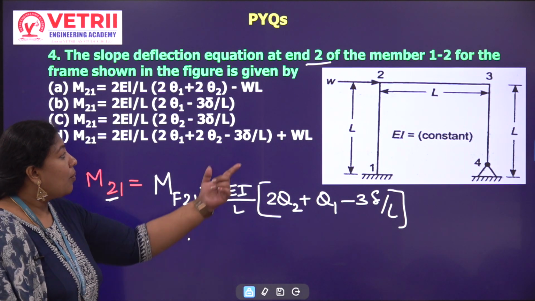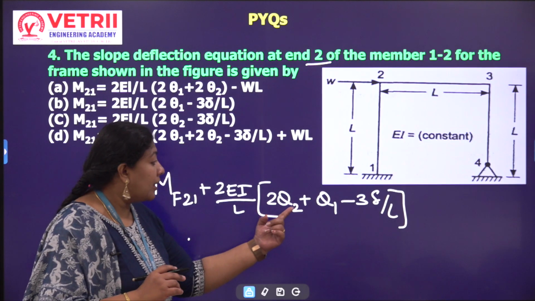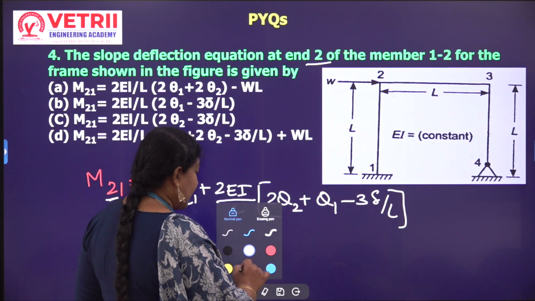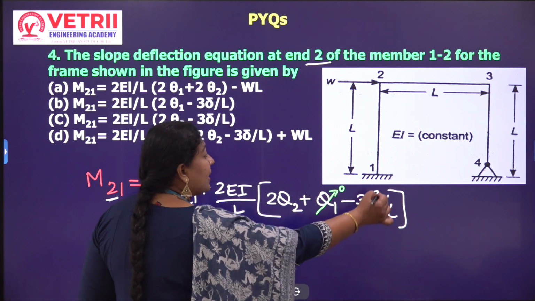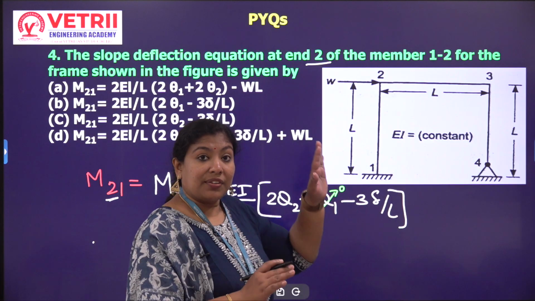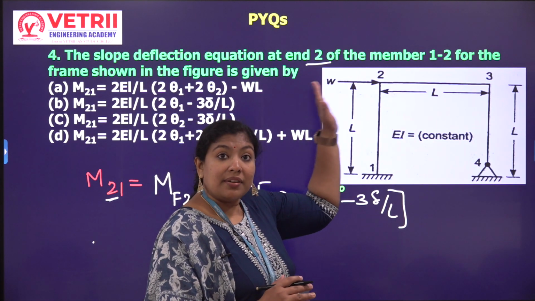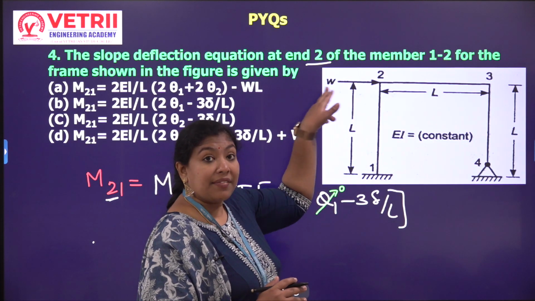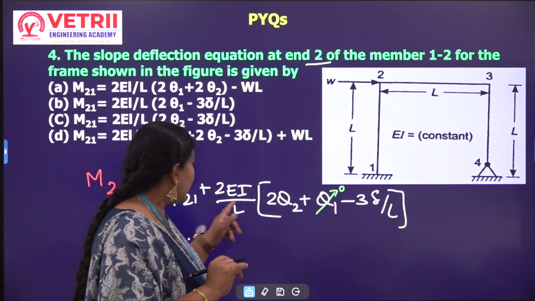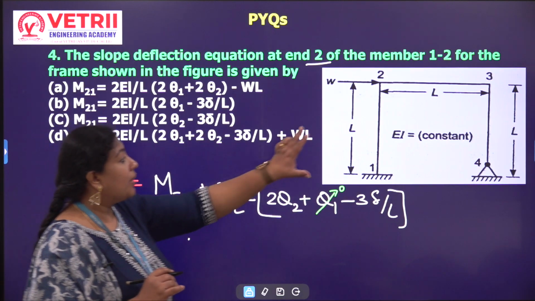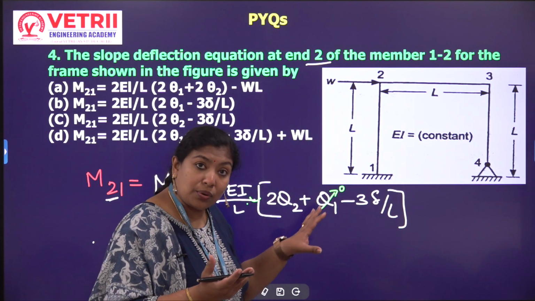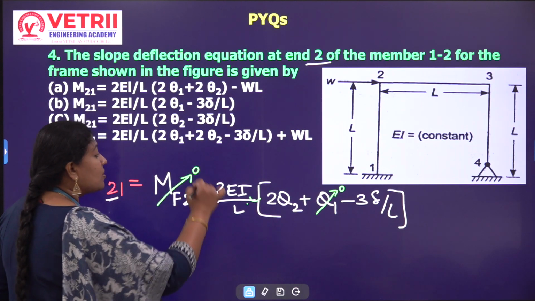So from this, from the support I can write theta 2 and theta 1. What about theta 1? It is a fixed end, so I can directly put it as 0. Does the delta value come here? What is the delta? The level difference between 1 and 2. Since it is a column, a level difference can come because it has a horizontal force here. So delta is not equal to 0. What about fixed end moment? Fixed end moment comes only in a loading case, but here there is no loading. So directly you can take fixed end moment also equal to 0.